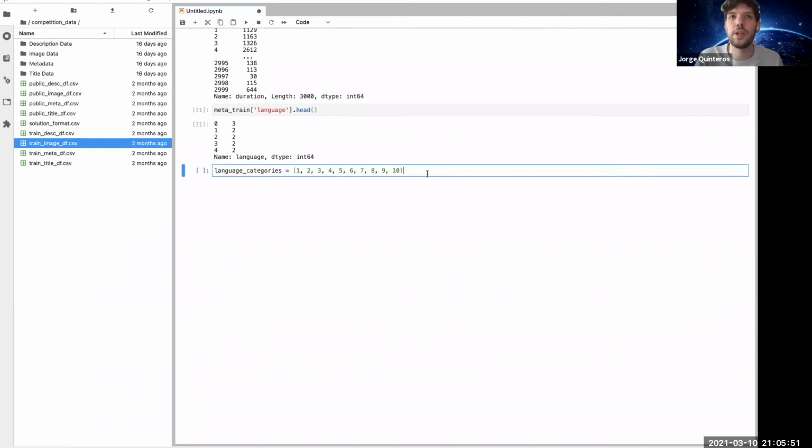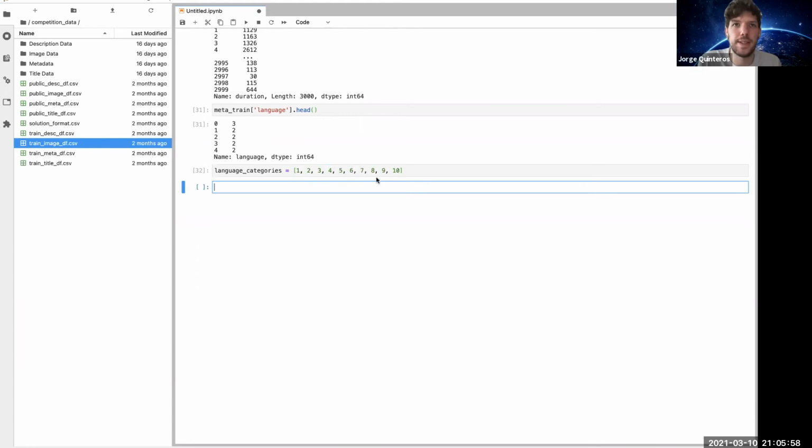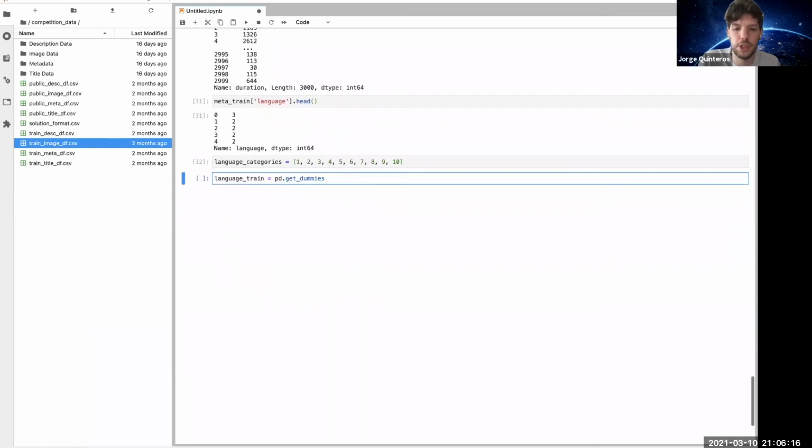Okay, so we first established the categories that we're going to split this column into. To tell pandas that these are all the categories, we can use the pandas categorical dtype function. So first we create a new variable called language string. We use the getDummies function for splitting this one column with different IDs into many columns with only ones and zeros.